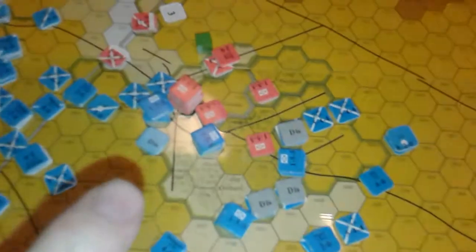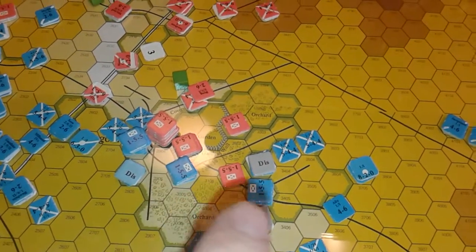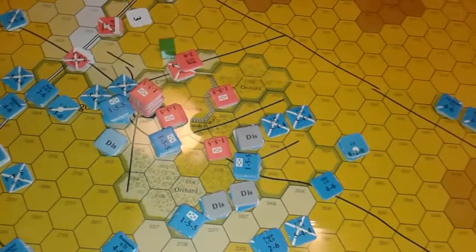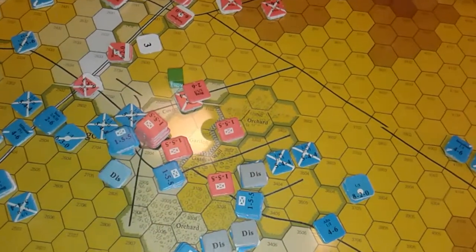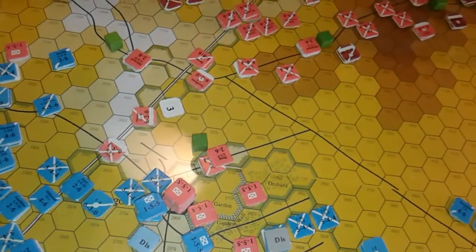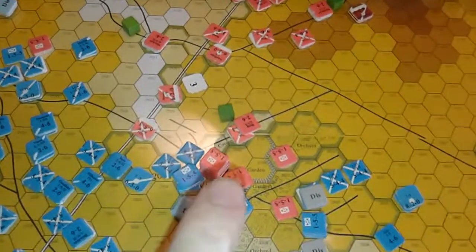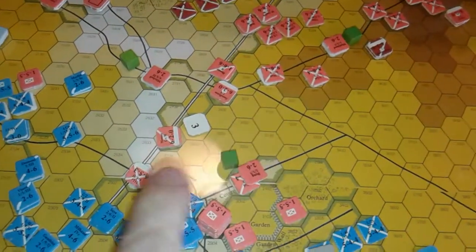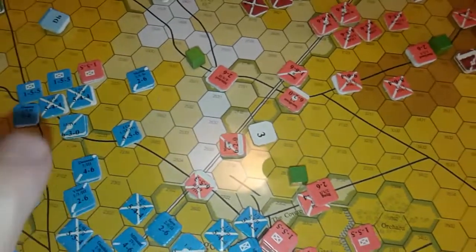Speaking of Ouremont, you can see that the defenders have been slowly pushed back from the gardens. They've just reinforced massively in the chateau itself, but there are French stacks moving up, so that may be a protracted battle or it might just become isolated. Bing has exhausted one of his battalions reinforcing the skirmishing and small unit action here, then gone. There's Bing's other battalion here, another elite battalion here.